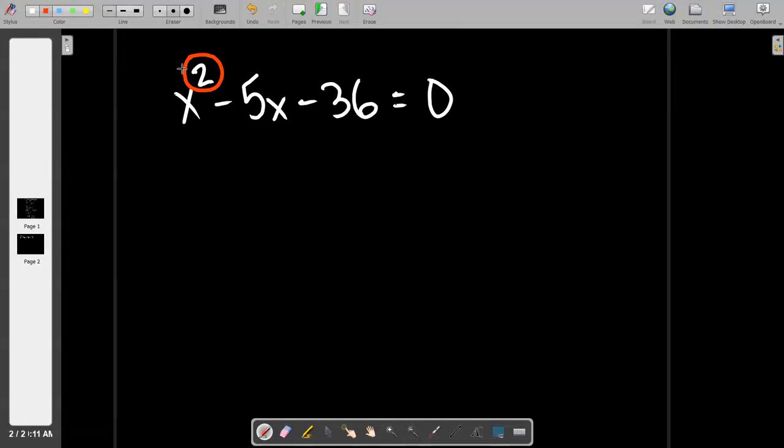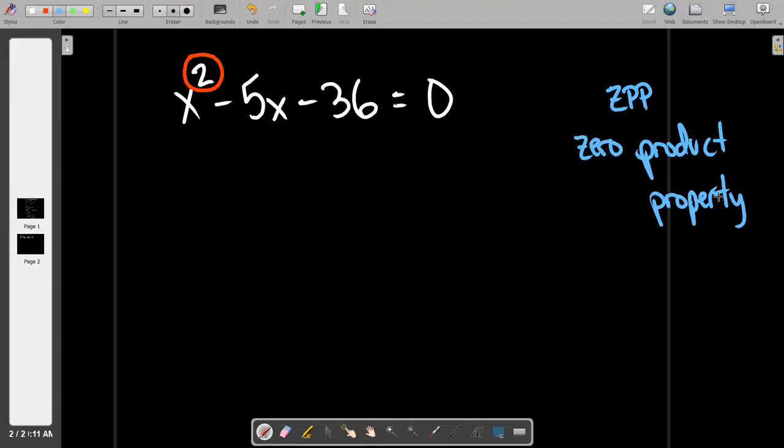Let's do this. So what we're going to rely upon today and for the rest of our math lives now is something called, some people abbreviate it, I heard my coworker over at Pine, he calls it ZPP. I actually have been teaching for 2.5 decades and I'd never said it until just now out loud. It stands for zero product property. And it is the foundation of upper level mathematics. It's the foundation of how polynomials and functions and their graphs and all this stuff is related. But it is something that a 4th grader could understand.